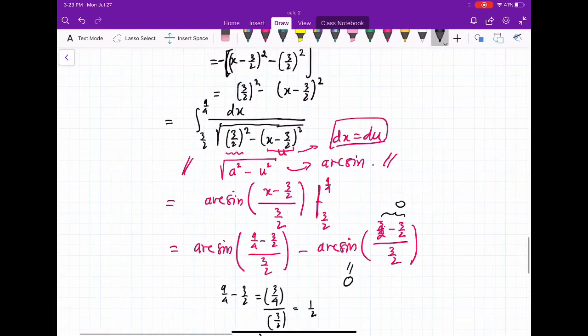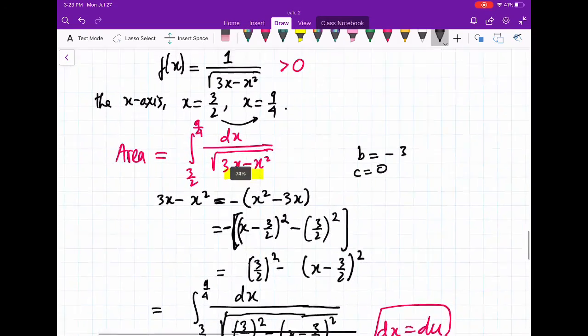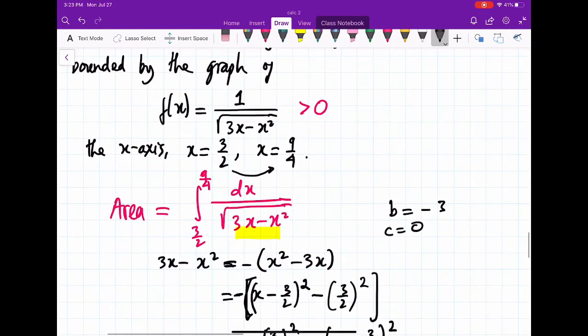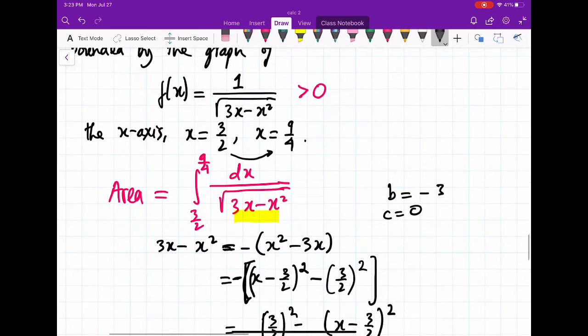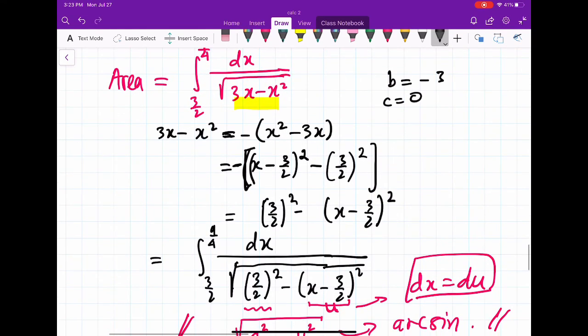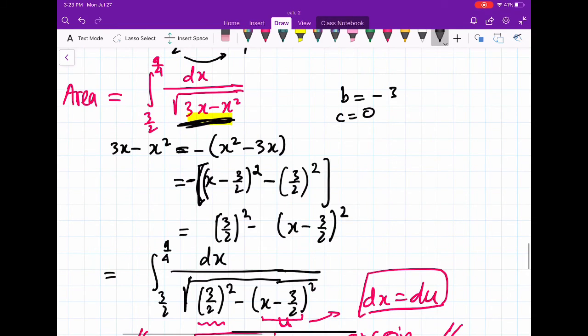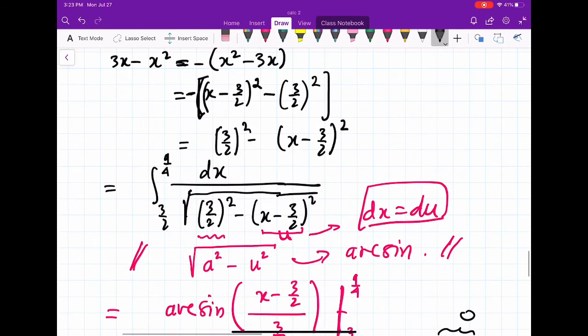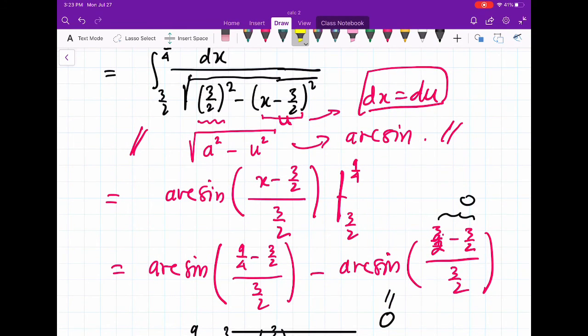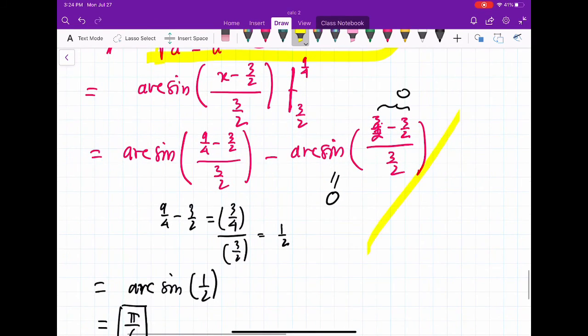You see? So again, we need to write the integral, and then we'll see how that works. If our integral looks like this, we need to rewrite it as squares, like a difference of squares or a sum of squares, whatever. It depends on the situation, and then we decide which formula we need to use. In this case, we have this form, so that is arcsine. The last step is just computation, but of course we need to do that correctly.